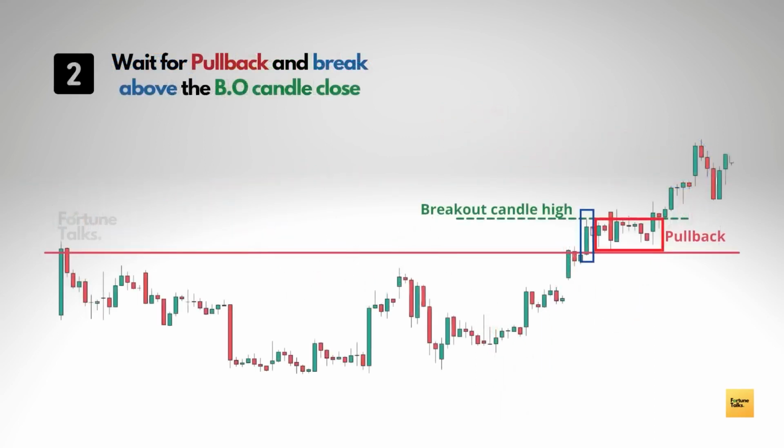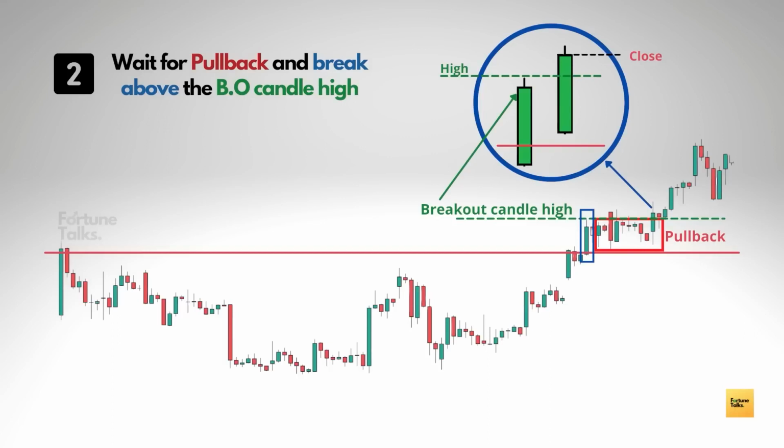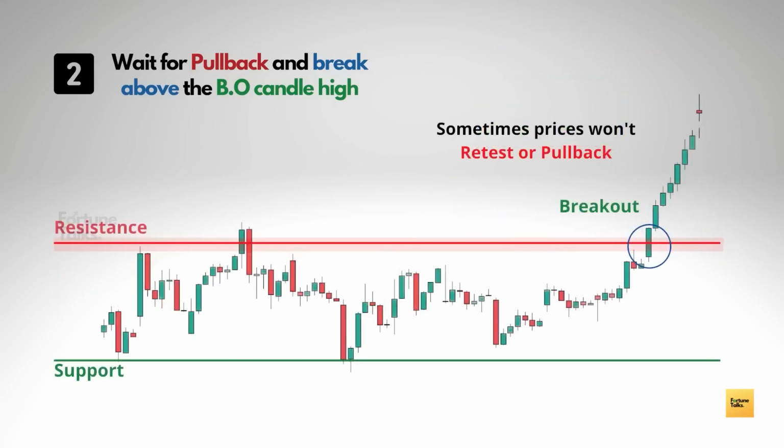Now the second thing is that you have to wait for a close beyond the support or resistance level, and then you have to wait for the price to retrace back to the level or pull back by a little bit and then move in the direction of the breakout, and this candle should close beyond the closing price of the breakout candle. This is a resistance turned support or a support turned resistance method, which is a reliable way to trade breakouts. But on the downside, a lot of patience is required because there is a lot more waiting around, and sometimes the prices won't even retest or pull back to the level, and chances are you might miss the trade.